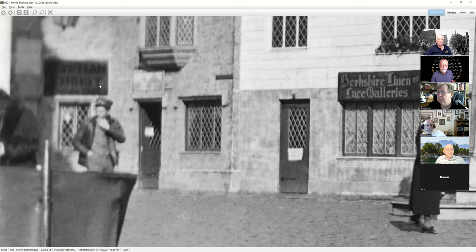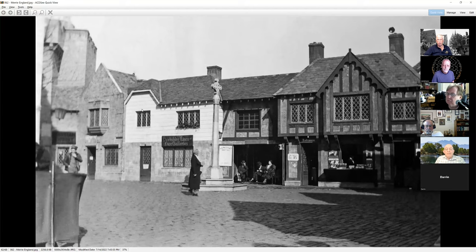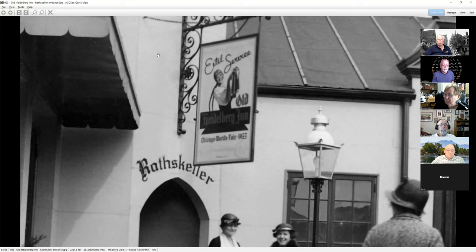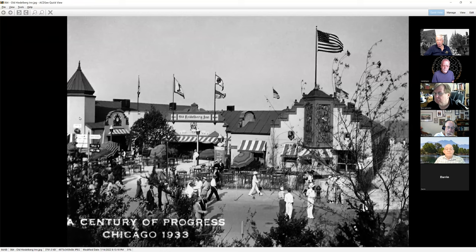Over here they had an Egyptian exhibit, and you'd say why would there be an Egyptian exhibit in Merry England? Well, England had brought back so many things for the British Museum that came out of Egyptian tombs that there was big heavy interest in it. Another one I just finished — zooming in on the sign, it's the Raskeller for the old Heidelberg Inn. All the signs say the Chicago World's Fair 1933 because it had been planned for just the one year. In later years they would change the signage for 1934, but I just love the details you can pull out of these pictures.